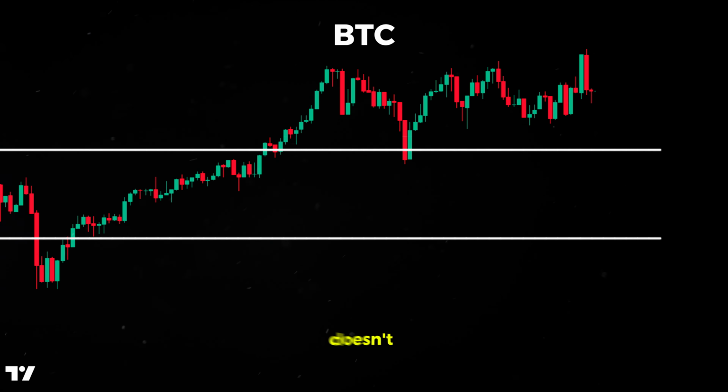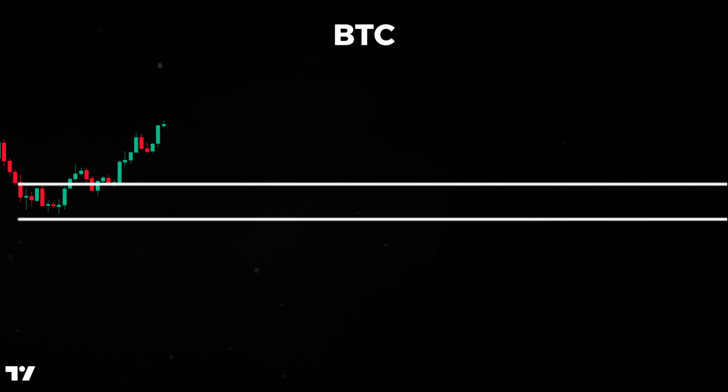Now on that same day, price stays inside the range for a while before eventually pushing outside again. But this time it doesn't close back inside before the day ends. So we don't take that trade. No re-entry, no setup. That discipline is important. Not every breakout gives you a trade. Moving to the next day.